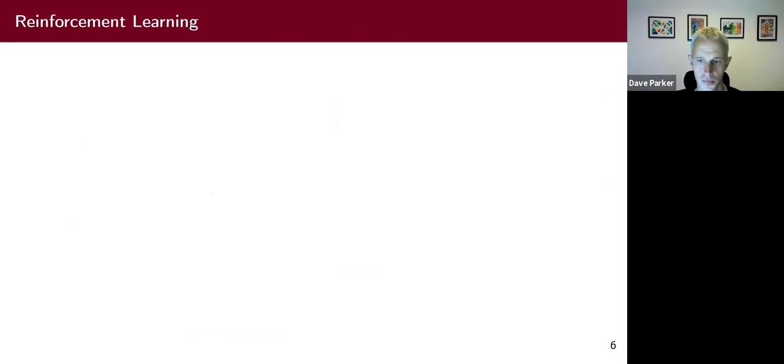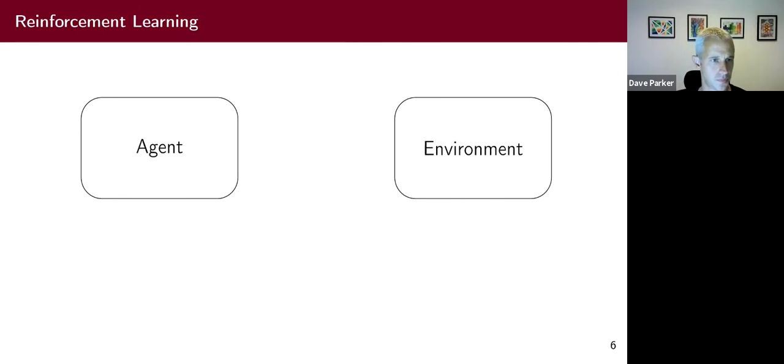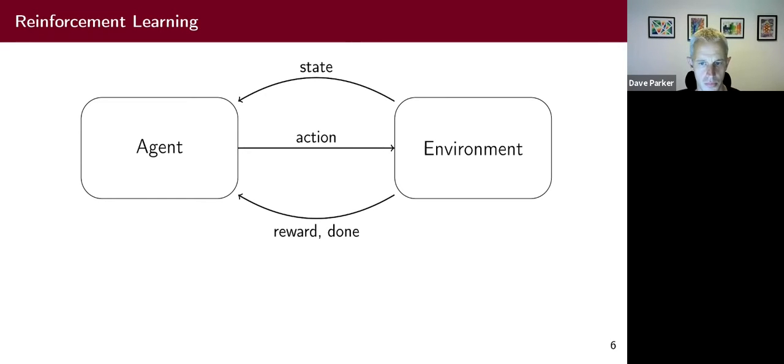As our method is built upon deep reinforcement learning, let's have a close look at what the principle of RL is. In reinforcement learning, an agent learns through interacting with the environment. In particular, the agent receives information from the environment about the current state, then decides upon an action to take, and receives a reward and the information whether the current episode has terminated.